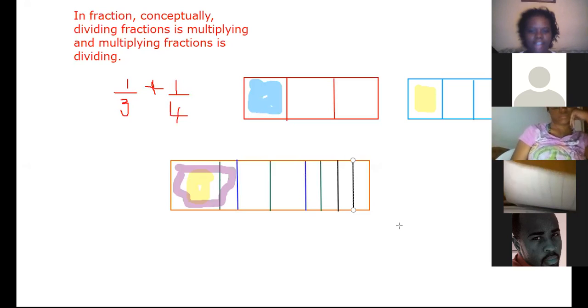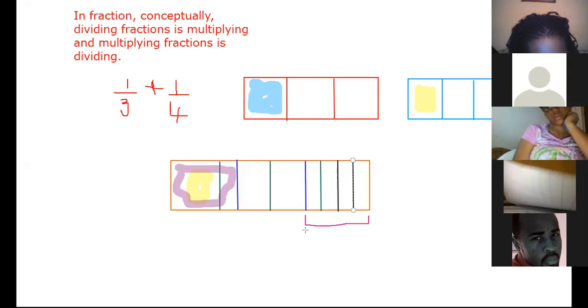I will split again. Do we have equal parts in this our 1/3? In our 1/3 here, do we have equal parts? In 1, 2, 3, from the green. Yeah. In that 1/3, do we have equal parts? Good. We're going to split one of our 1/4 now.